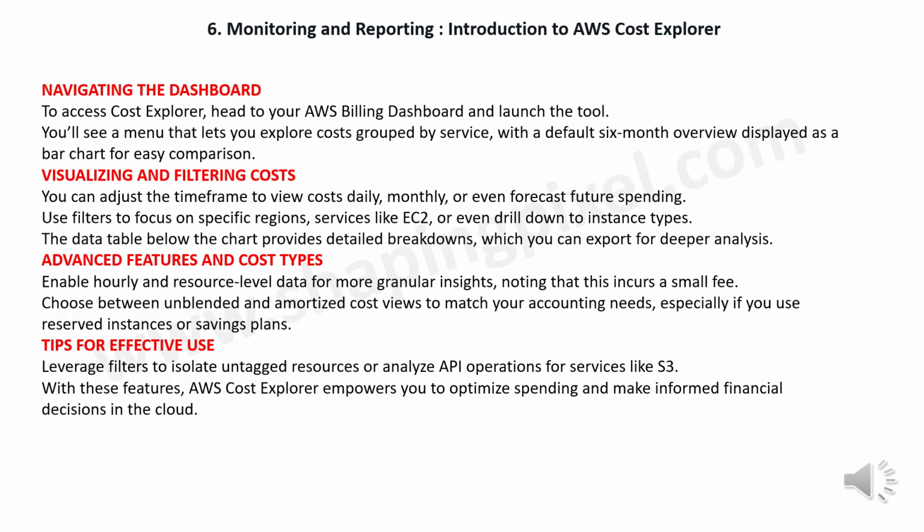AWS Cost Explorer is a powerful built-in tool for managing your cloud finances on Amazon Web Services. It helps you analyze costs, spot trends, and identify major cost drivers in your environment, all at no extra charge for basic use. To access Cost Explorer, head to your AWS billing dashboard and launch the tool. You'll see a menu that lets you explore costs grouped by service, with a default 6-month overview displayed as a bar chart for easy comparison.